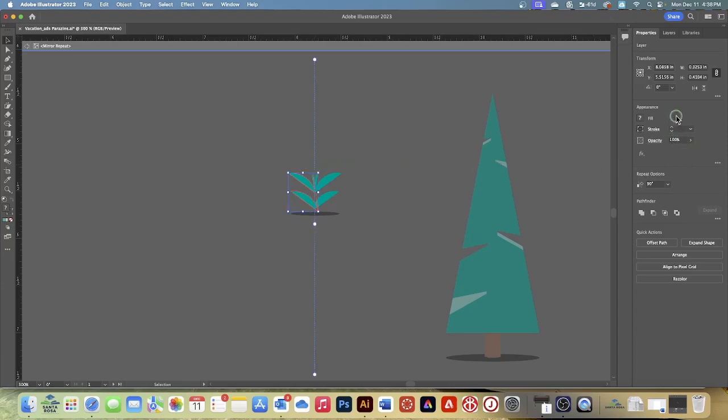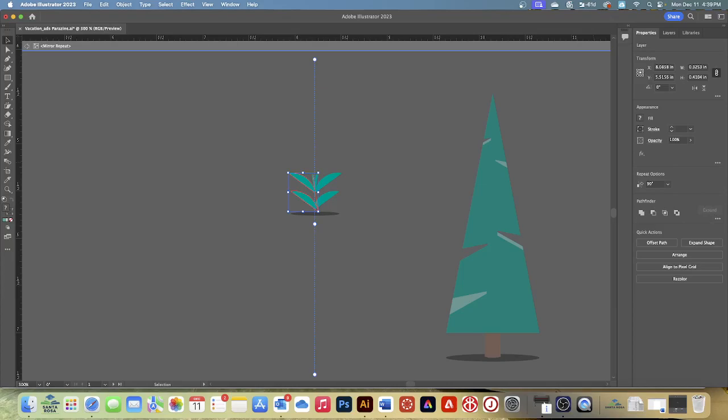Over here in the properties panel, to reset the angle of the mirrored repeat, choose 90 degrees from the angle of mirror axis menu. Right here. So you could change things there. Change it just to see what it does. Go back to 90.